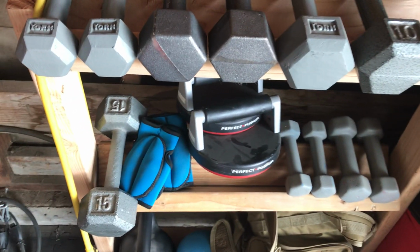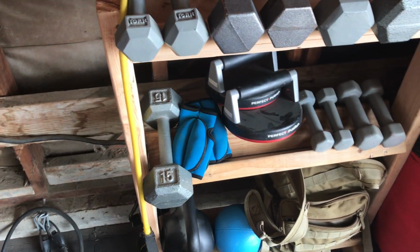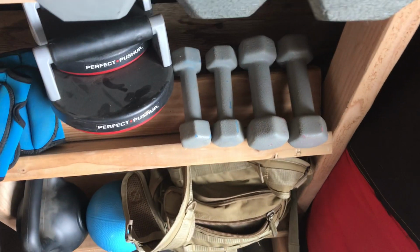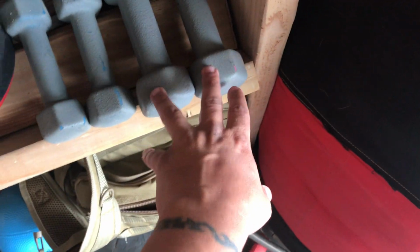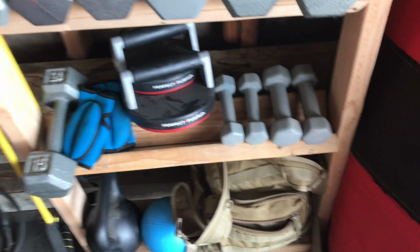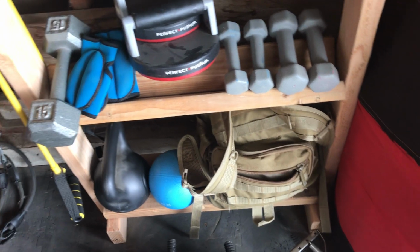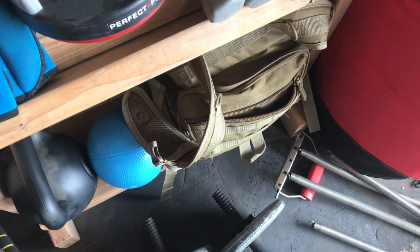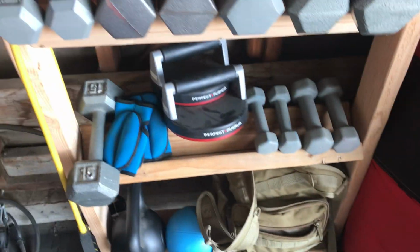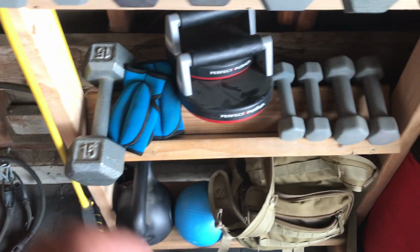I got my weighted gloves that I used to use for shadow boxing, but then they started getting a little light on me, so I stopped using those and started using these. These are like 3 pound dumbbells. Also, I got some 2 pound dumbbells for one of my students whose hands are too small for the weighted gloves, so they use the 2 pound dumbbells instead. About the same amount of weight on both.